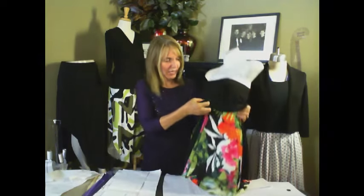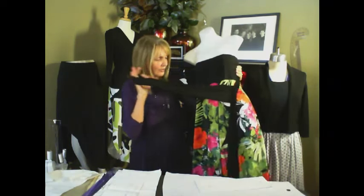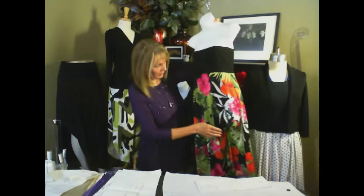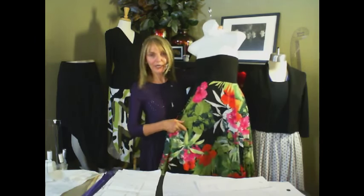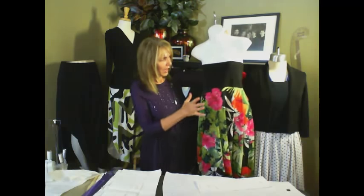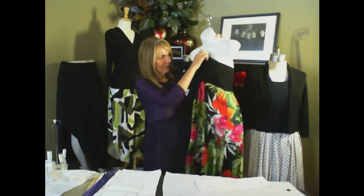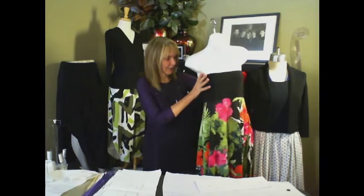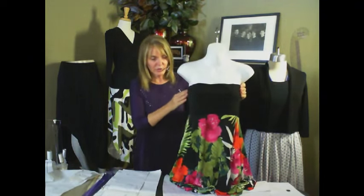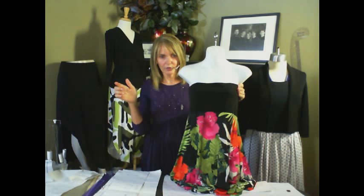Let me undo these just for a second. This fabric, oh my gosh, I just don't think there could be anything more perfect. If you are wanting to do the whole entire garment out of one fabric, then your fabric has to be dual-sided. Anytime I'm using a print, especially that's just busy and going crazy like what this is, I take a solid and I pair it with a solid, because you can see the dress is just adorable and it has that solid kind of break to it where it's not just busy, busy, busy. All right, so the yoga skirt is cut 3 inches longer, 3 inches wider on both sides.